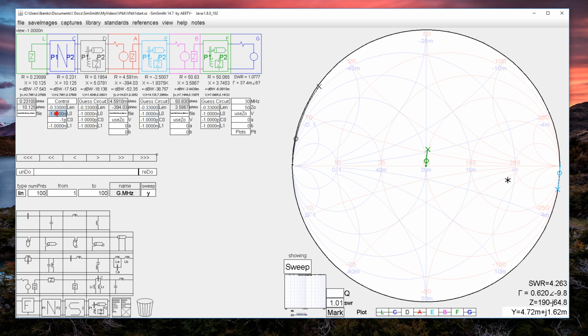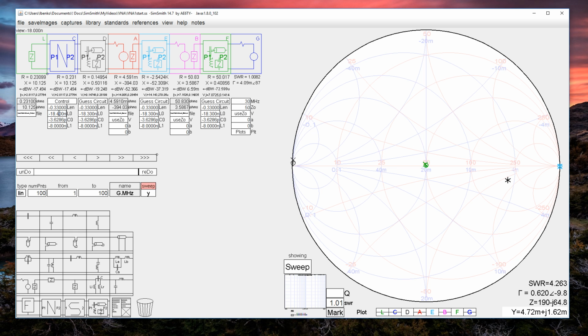We can see it's still inductive, so we need more inductance. You can see how this side moves a lot faster than this side, and that may be too much inductance. I don't really know. Other side. Now, what we're seeing is just the sum of the two inductances, but what the two inductances are doing is placing the capacitor at various places based on the ratio of the two. So let's see. The capacitor will affect this value over here the most. So let's move the capacitance up till we get pretty close. That's pretty close. The inductance over here is not too bad.